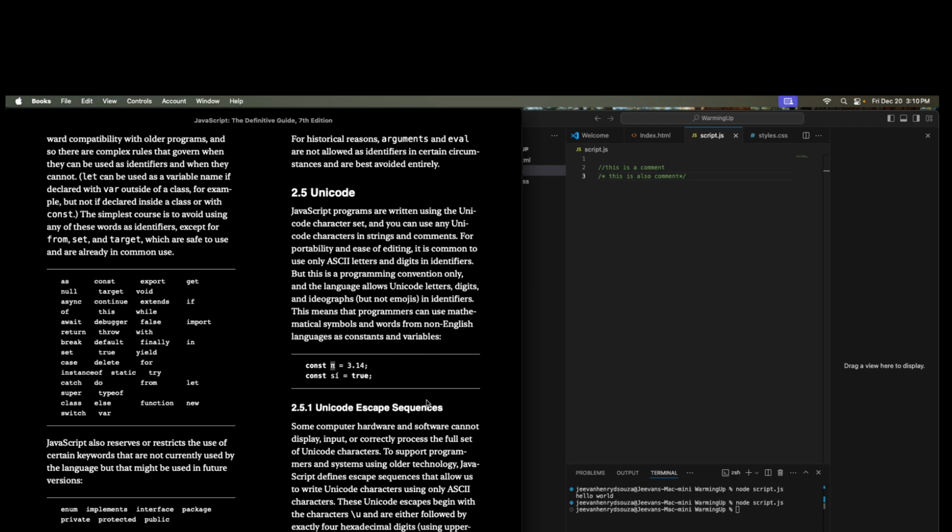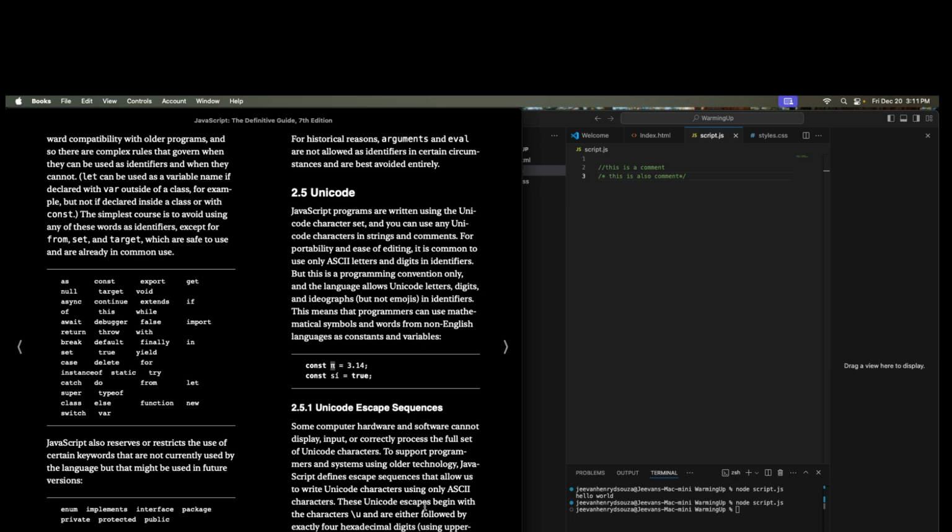Now, Unicode escape sequences. Some computer hardware and software cannot display, input, or correctly process the full set of Unicode characters. To support programmers and systems with older technology, JavaScript defined escape characters that allow us to write Unicode characters using ASCII characters.